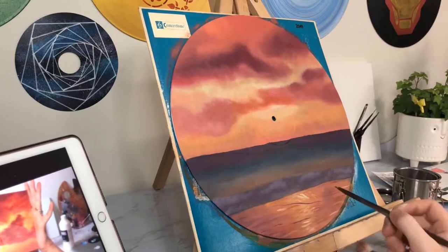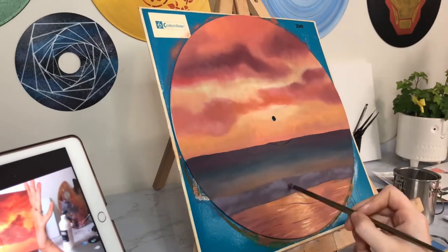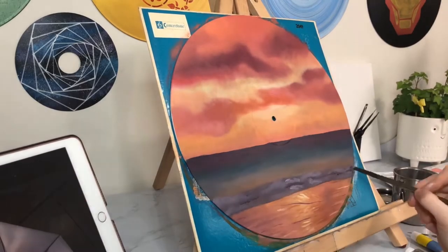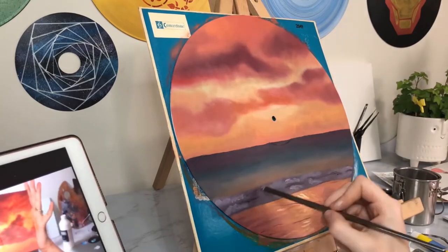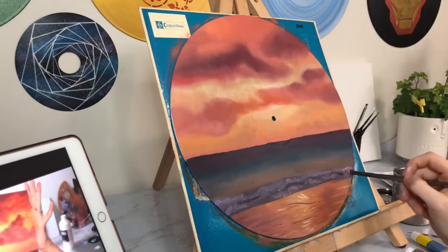I will say that the total project for this only took me about three and a half hours, which is actually pretty good for a completed painting, so I did end up being kind of impressed with that. Granted I was following a tutorial which makes it a little bit easier, but this is me finishing up the first coat and getting the general idea in there.